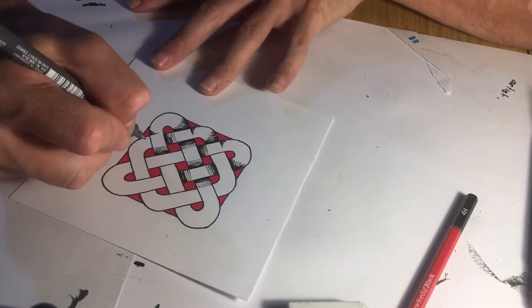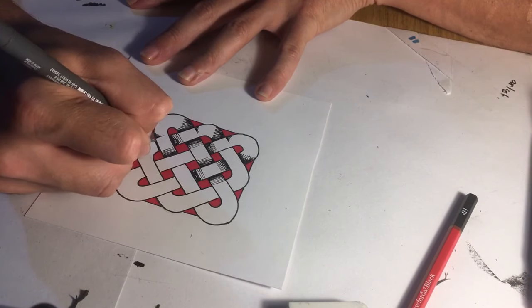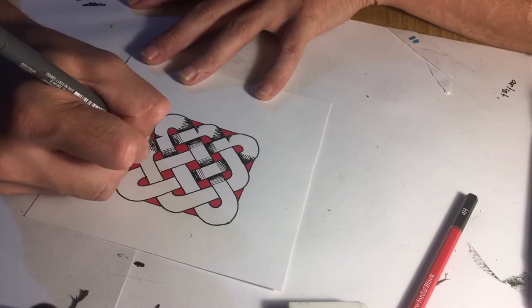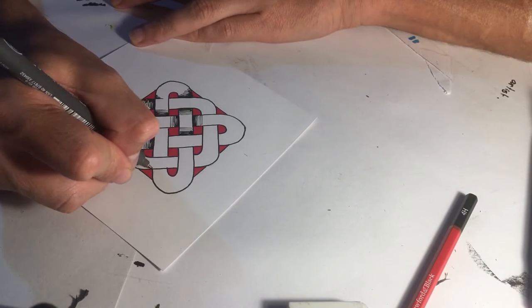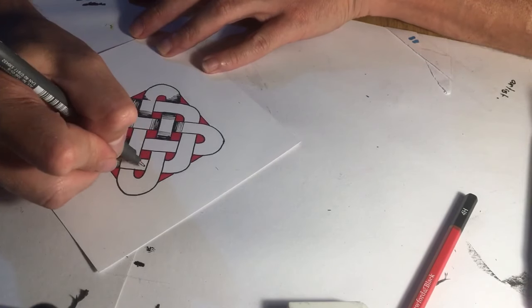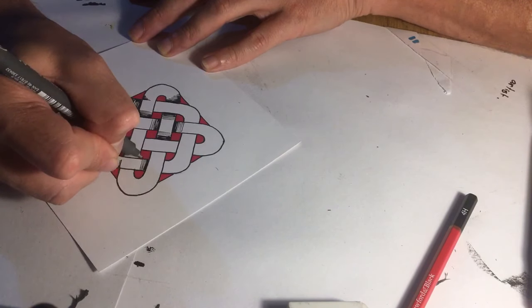Remember, this is just the way that I do it. Art is very subjective, so play around, express yourself. Like I say, if you want to do your shading in a different color, do that. If you want to color in these ribbons, do that. Do whatever the heck you like, just have fun with it. And the more you do it, the better you'll get at it.